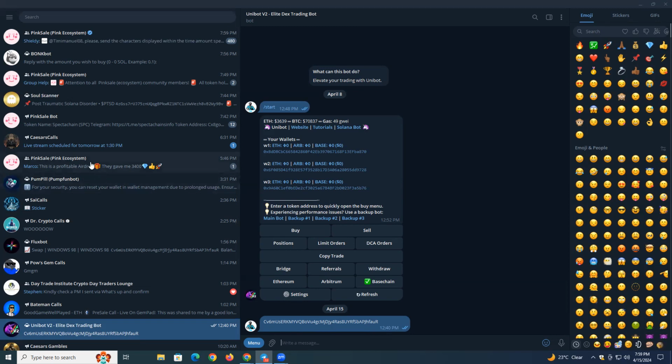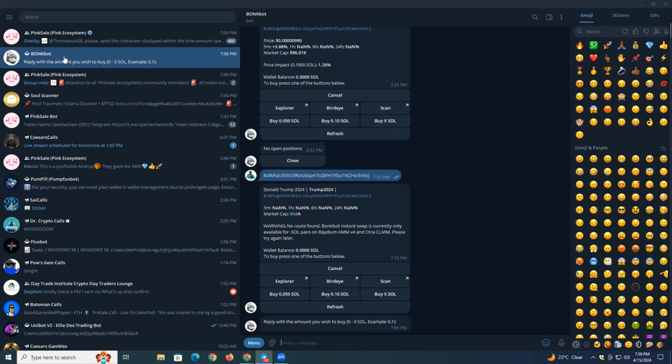But for beginners new to the bot trading system, I would advise using the Solana network, primarily based on the fact that the Solana network is cheaper in terms of the cost of transactions. Because keep in mind, even though the Base network is cheaper than the Ethereum network, in comparison to Solana, they're still more expensive. So that is one of the primary reasons that at this particular juncture, I would advise students to focus more on the Solana network. And these are the primary tools that you would use, the BONK Bot and Soul Scanner.